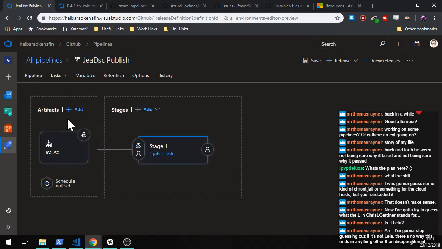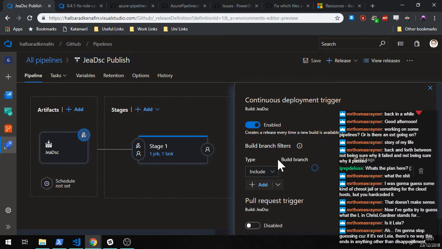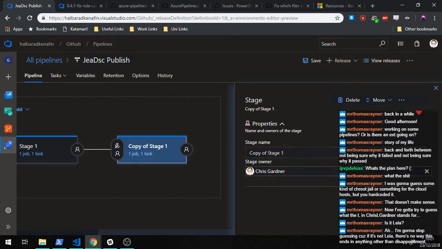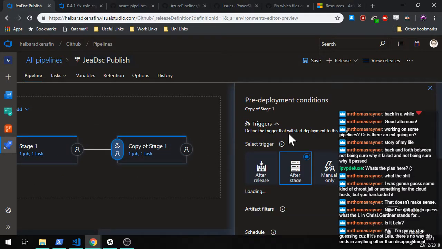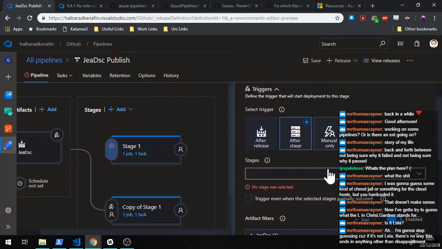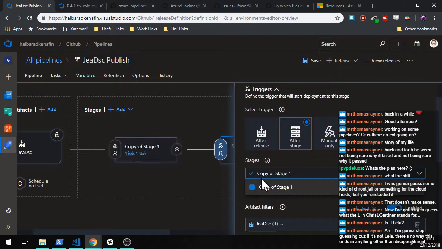So I think actually I want this to run on every branch. Let's call that release.